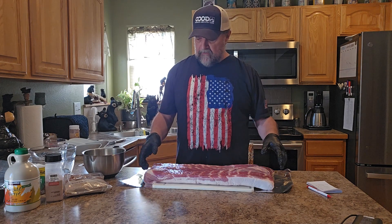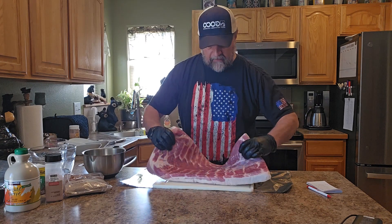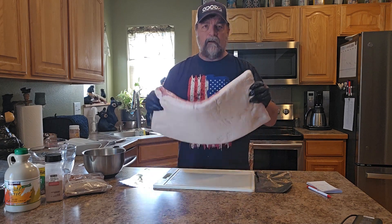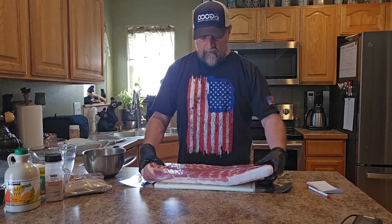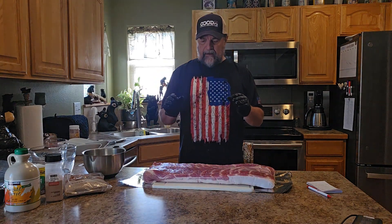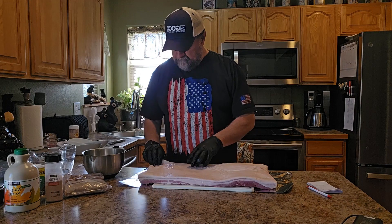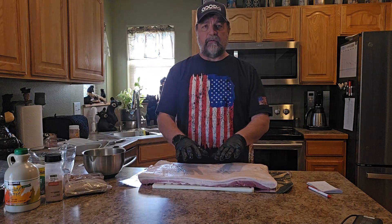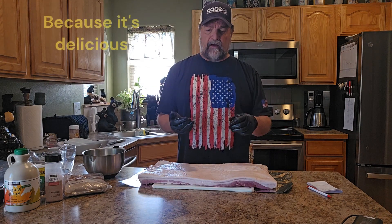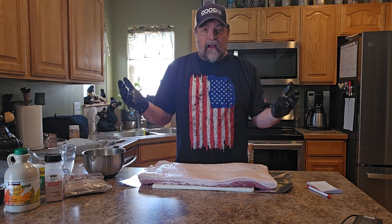What I have here is a 10-pound piece of pork belly — nice and pink on one side and a big chunk of fat on the other. When we're making this, let's put the fat side up. You can choose to remove some of this fat, but I like to keep it on because on the carnivore diet you really want to add a lot of fat to your diet.